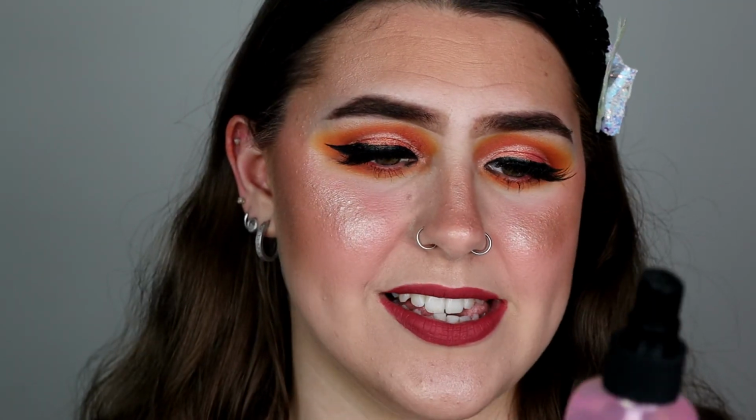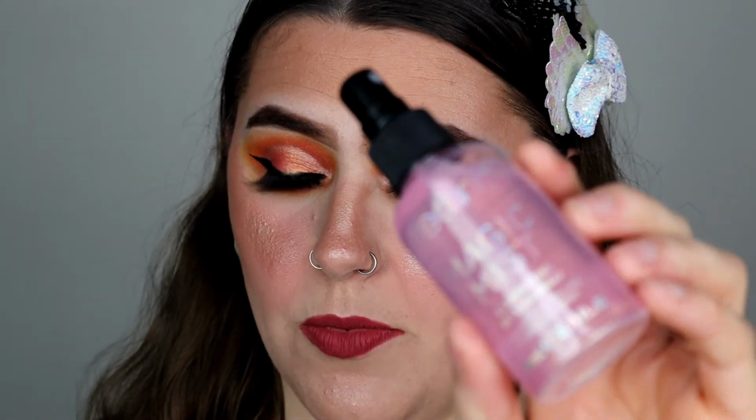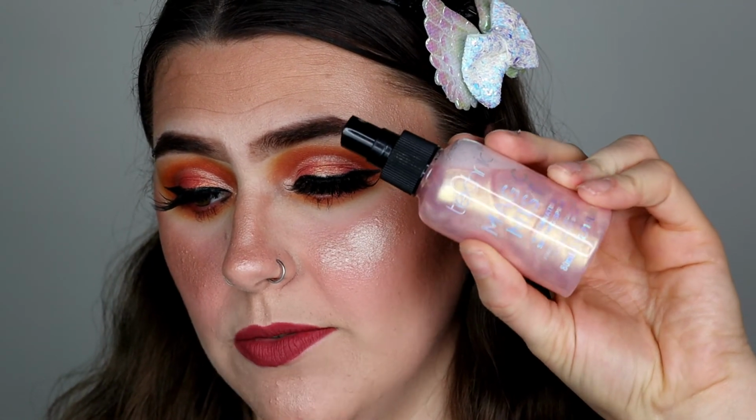Okay, now the last item, the last but not least, the setting spray. So this is the Technic Magic Mist Illuminating Setting Spray. This is what I showed earlier. So give it a shake. And as you can see, it's super illuminating, very, very dewy. So let's just set the face in place, shall we?